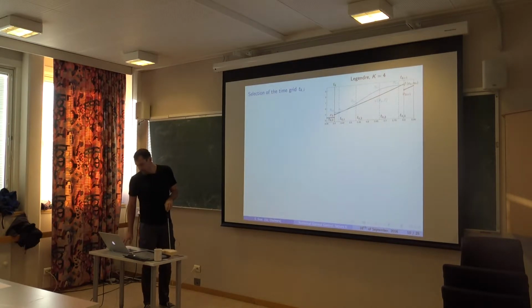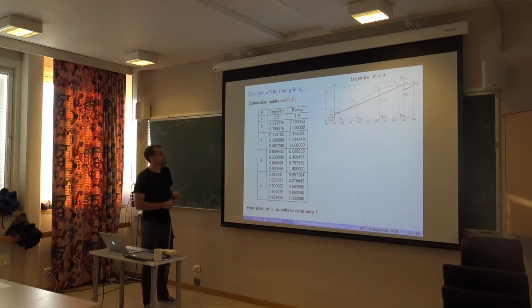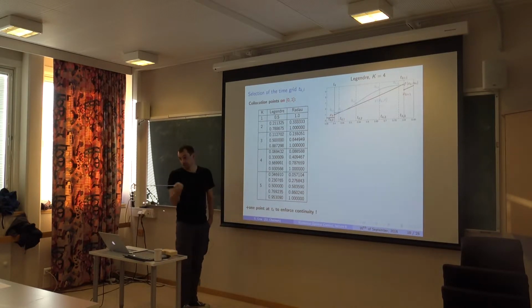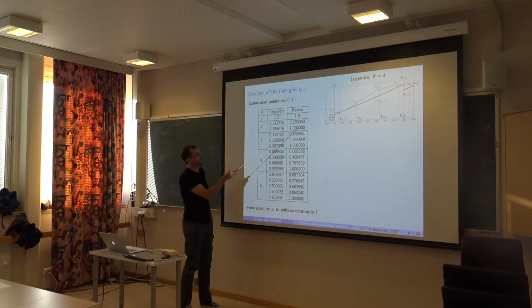All right, we can discuss a little bit how you select these points. It would work to choose them a bit randomly, actually, but you would sacrifice accuracy. So here is a table that you can use. You have Legendre and Radau collocation schemes for different cases. And the difference between them, exactly as we just discussed, is whether you choose a checkpoint at the end.